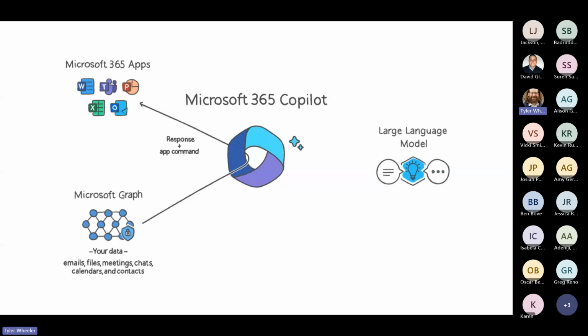The big difference, though, that I talk about here with ChatGPT and Copilot, since I've used ChatGPT to explain some of these processes that are working within Copilot, is that while they're both large language models, Copilot has the ability to utilize the Microsoft Graph API. So always keep that in mind. That's what makes Copilot unique to your M365 environment. You can utilize that data and implement the compliance and privacy that you have set. That is what makes the difference here with Copilot, and you can utilize it with your M365 apps.